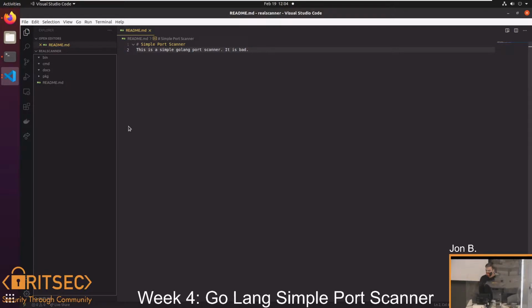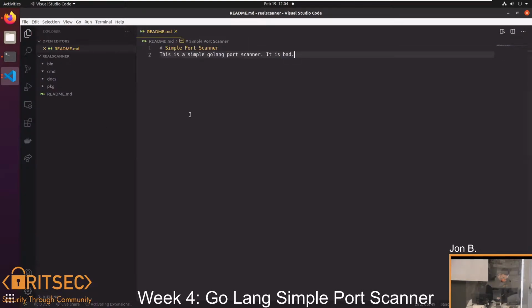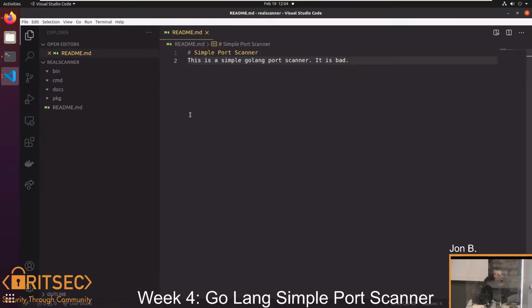So I wrote one, and we're going to teach a little bit of Golang, and then we're going to write a little bit of simple port scanner, and it works. And then we're going to try a little concurrency, and I'll probably fall back to my cheat sheet, but it could be spicy. So I just set up a simple Go directory here.